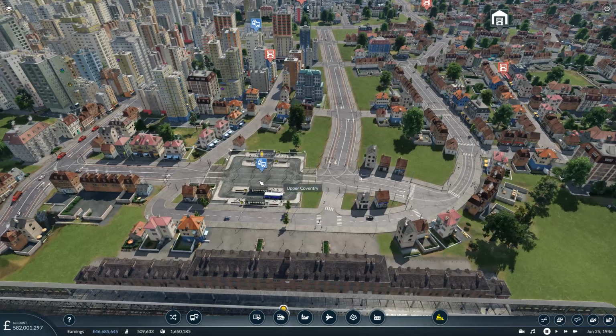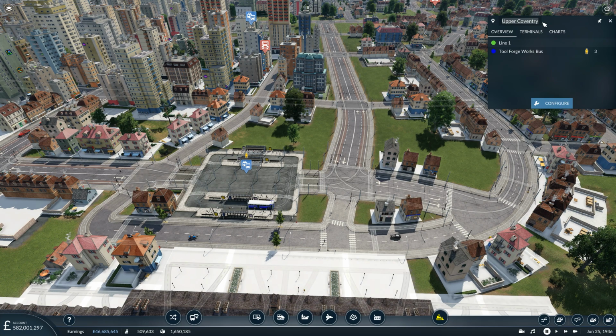So now we can set up our first new mass transit line, which is going to go from the station. Oh, that wants to be renamed. That's not Upper Coventry. This Coventry Station would be better. There we go. Coventry Station. That's a better name for it.